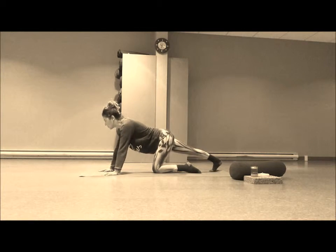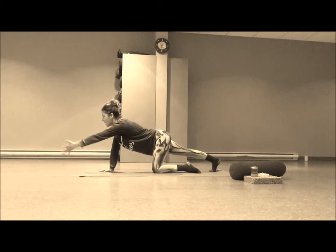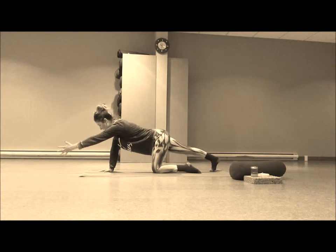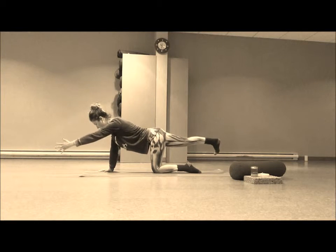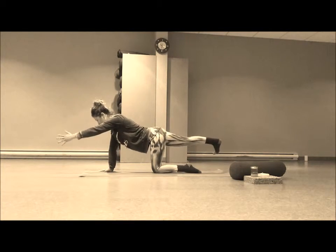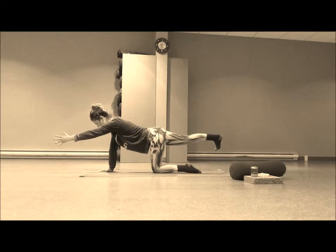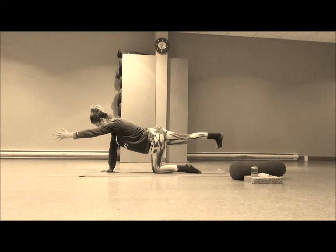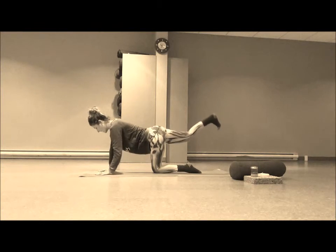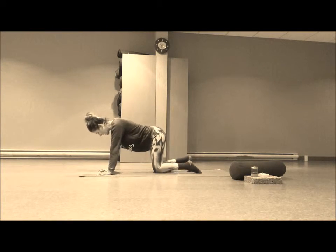Right leg goes back, stay with the foot onto the mat. Left hand goes ahead of you. Lift up through the right leg if it feels okay. So we're not sinking here into that right arm. Push out, find your strength. Exhale, release the hand down, release the knee down.